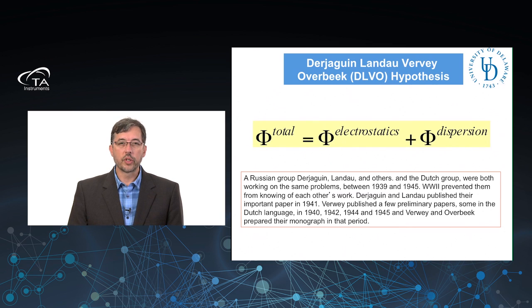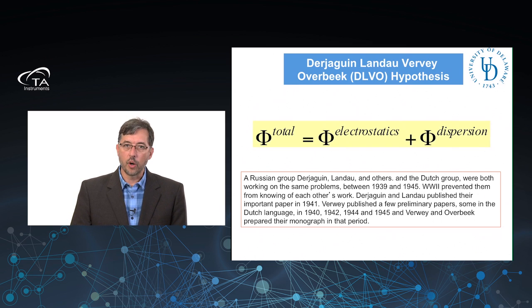Okay? So if we take the repulsion that we talked about and we add the attraction to it, we end up with what's known as the DLVO potential. And that's the classic potential that's used to describe classic colloidal systems. And that will be important for the rheological properties of our materials. The DLVO potential is named after Derjaguin and Landau, who were two Russians, who at the same time as two Dutch scientists, Verwey and Overbeek, developed this basic theory. Of course, this happened during World War II, and the two parties didn't know about the other one's work till after the war. And in recognition of all four scientists, we call that the DLVO potential.